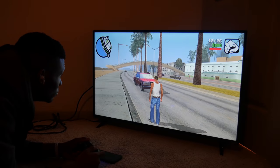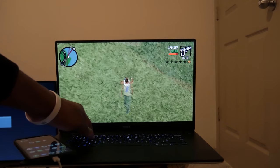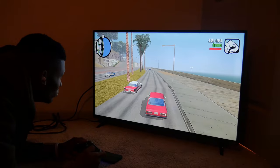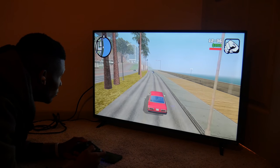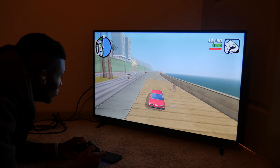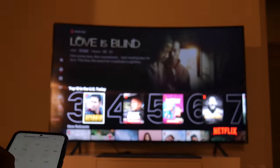You can even open up games and play them. I wouldn't use a laptop for this though, because a lot of Android games aren't optimized for mouse and keyboard. Way more games are optimized for controllers though, and if you're connected to a TV, the Ultra can really feel like its own console, and it handles any phone game you throw at it perfectly. Samsung also lets you connect to a whole bunch of TVs and smart devices.